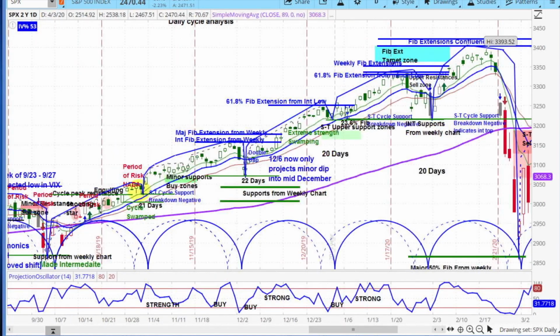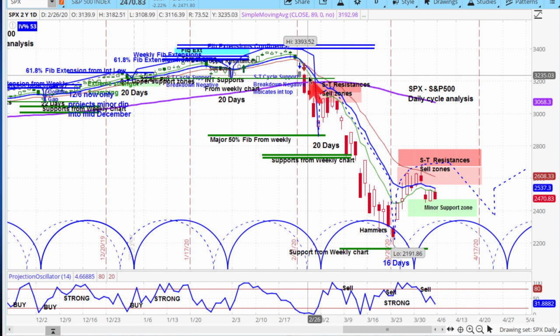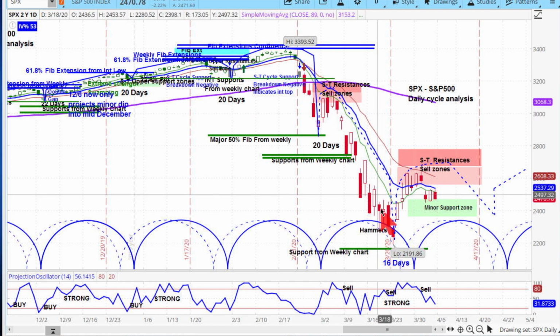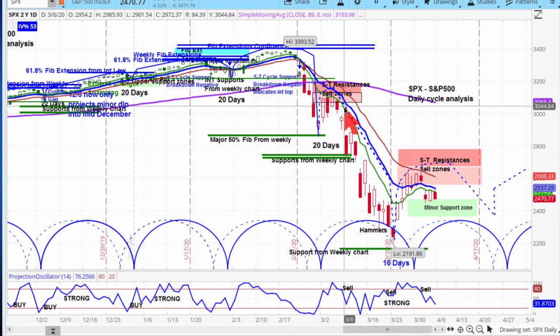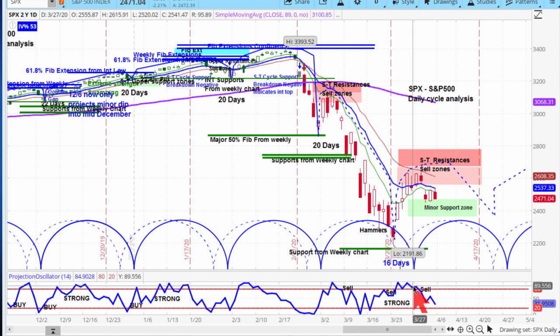So you see all this powerhouse as it just kept riding that momentum up. Then we had this tiny little shift that went on as this ended in 16 days instead of 20. You see, this was 20, this was 20, this was 16 because of the huge selling capitulation. Look what happened here. After the slim ribbon turned down right here, it gave you the breakdown under that cycle low, the momentum negative. The S&Ps collapsed from that point to 1,000 points on the downside. After that, as the slim ribbon continued to warn you, the combination of the slim ribbon projection oscillator gave you a sell here, a sell here, a sell here, actually in that sell zone.